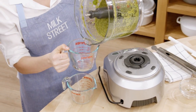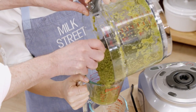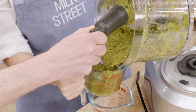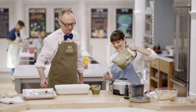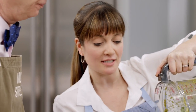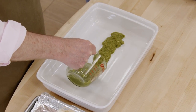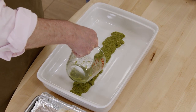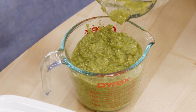So we're gonna start by putting 1 cup of this sauce. Thank you, teamwork. I don't want that to fall out of your hand, and that wouldn't be too good. I knew we had you here for a reason. See? So a cup of that is gonna, actually, Chris, while you're at it, this is just a 9x13 baking dish. Would you mind pouring that cup just straight down the middle of the pan? So you can see we have about a cup left of this, and we're gonna add it in two parts.